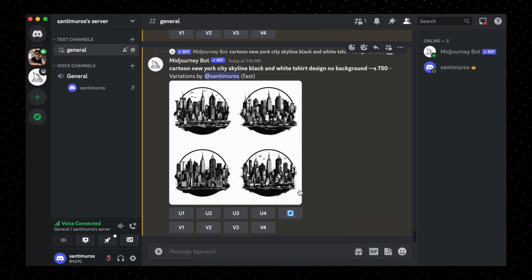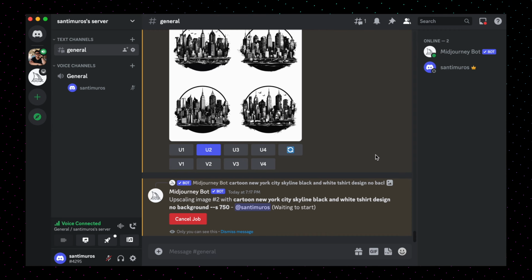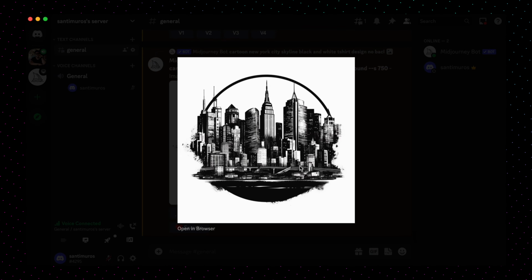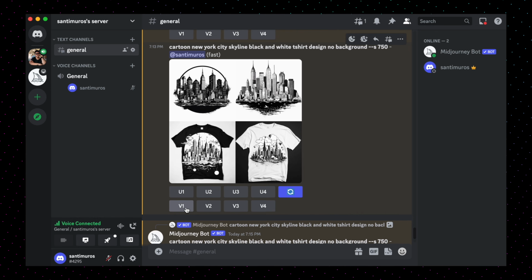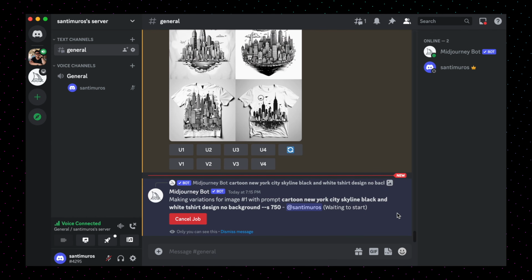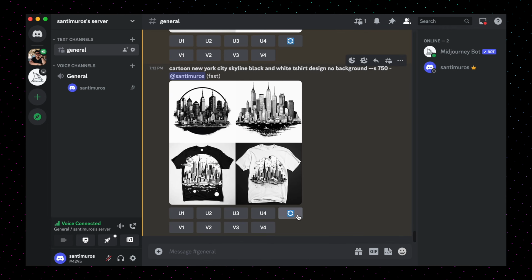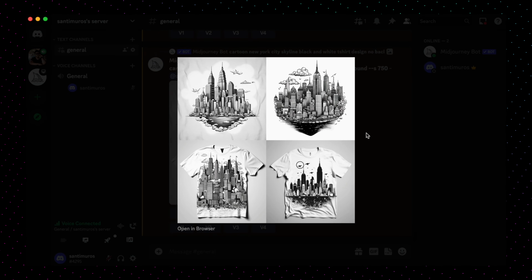As you can see below the images, Midjourney displays 9 buttons, U1, 2, 3, and 4, and V1, 3, and 4. The U buttons mean upscale, so if you like any of those images, you can choose to upscale image 1, 2, 3, or 4 to a picture with a higher resolution. If instead you kind of like, let's say, picture number 3, you can have the AI redo 4 more variants of that picture. If you don't like any of the pictures, you can just click the reroll button and the AI will come up with 4 new images based on the exact same prompt.